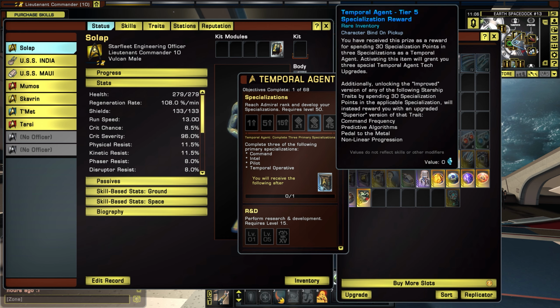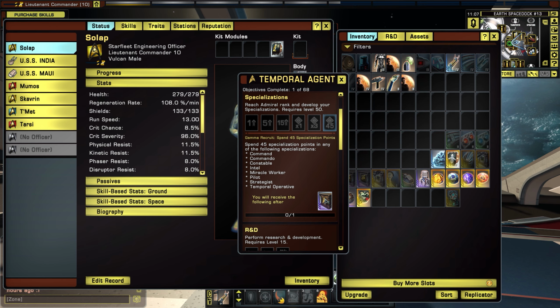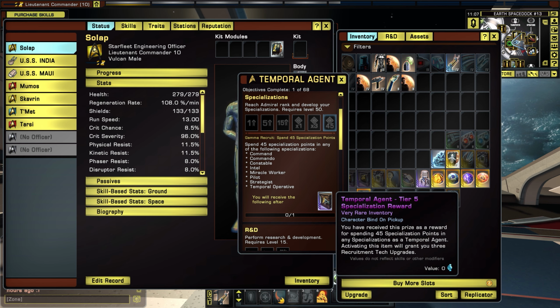Completing 3 of the specializations will instead reward you with an upgraded superior version of that trait. Command frequency, predictive algorithms, pedal to the metal, and non-linear progression. And then spend 45 specialization points in any of the following specializations.